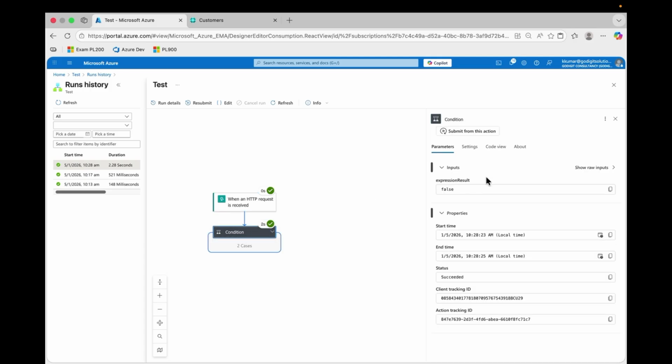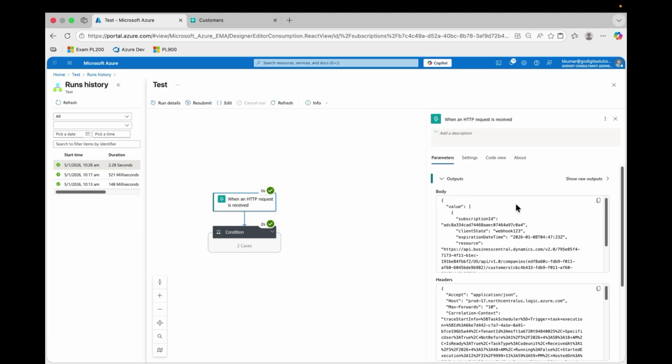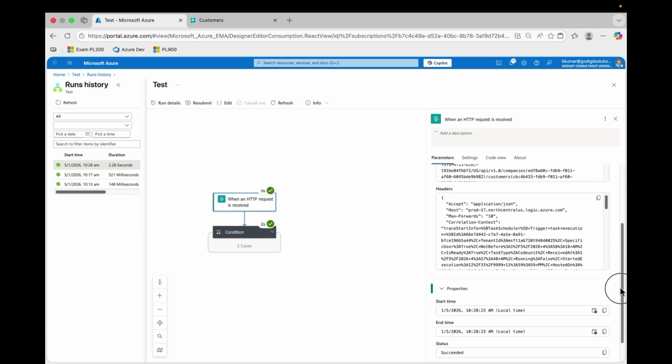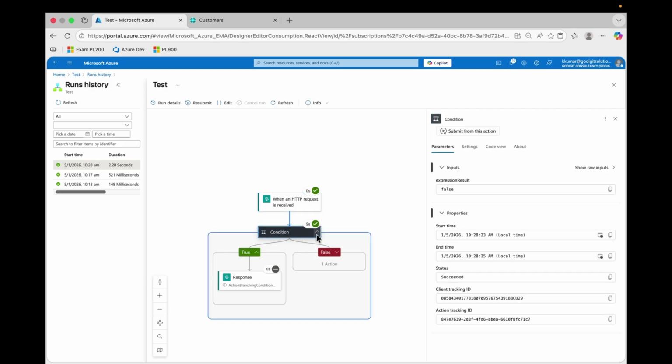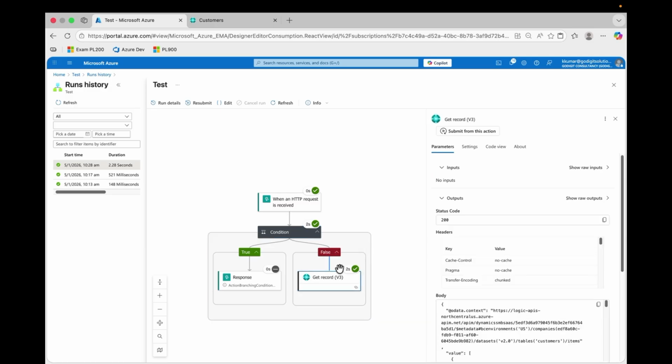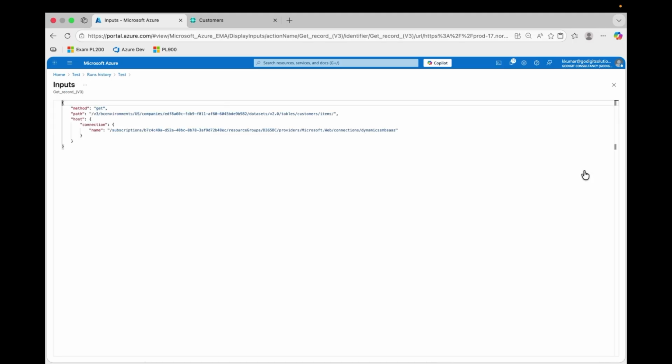So this trigger is receiving, right, in the output. Now let's see the condition. Condition is now turning to false, because in my condition I was checking the validation token, but I did not receive the validation token anymore, because I'm not registering a new subscription, but I'm using the existing subscription. So that's why if I extend this, you will see that it did not run, because now the condition is false. So it does not need to go to the true condition, but it will go to the false.